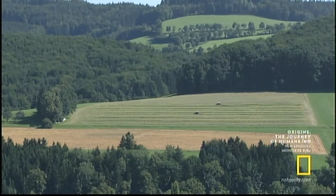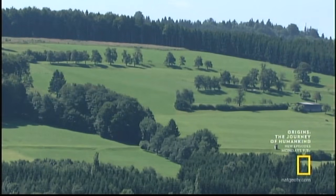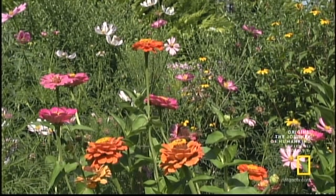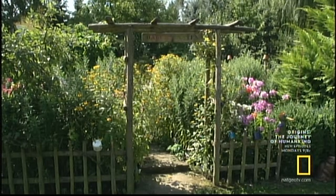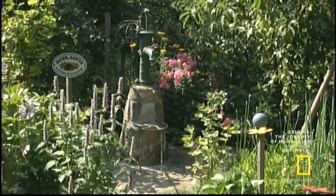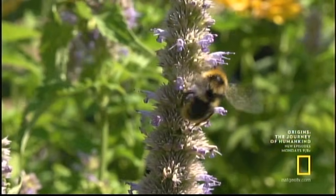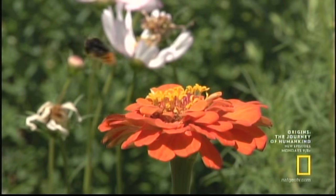When vast meadows are cut down in summer, the pressure of competition among pollinating insects increases dramatically. The more variety there is in the remaining green space and the denser the vegetation, the greater the number and variety of insects that can survive. Flower gardens with a large diversity of native plants are an important resource for times like these. They provide a steady supply of flowers until late summer, vital for nectar-gathering insects.